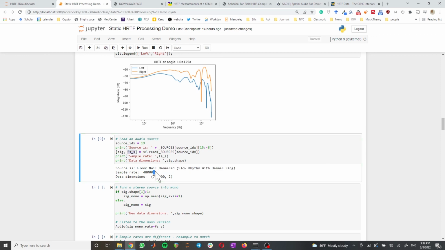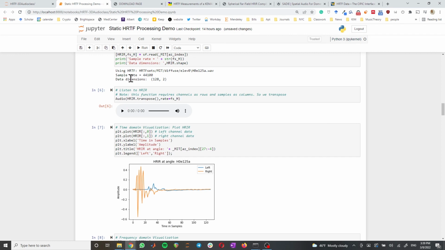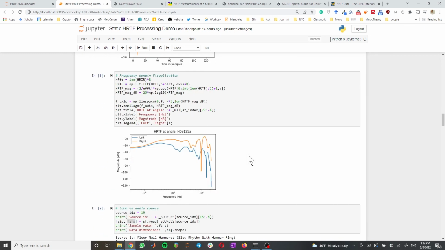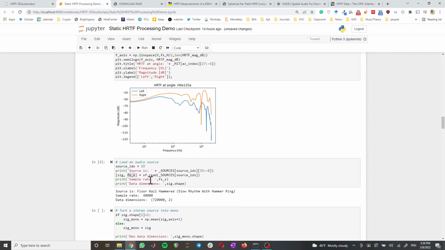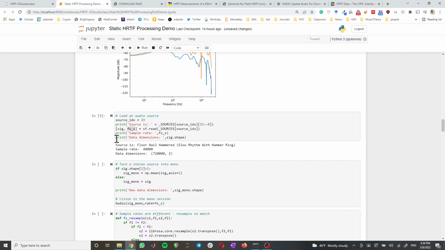We can see the sample rate is different from the sample rate of the HRIR, so this means that we might have to do some resampling. The other thing that we see is the dimensionality. This is stereo, so because of the two channels here, this is the number of samples.